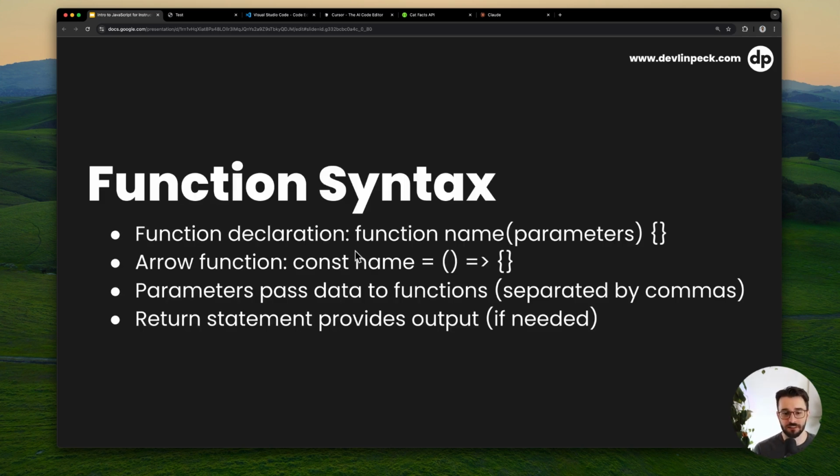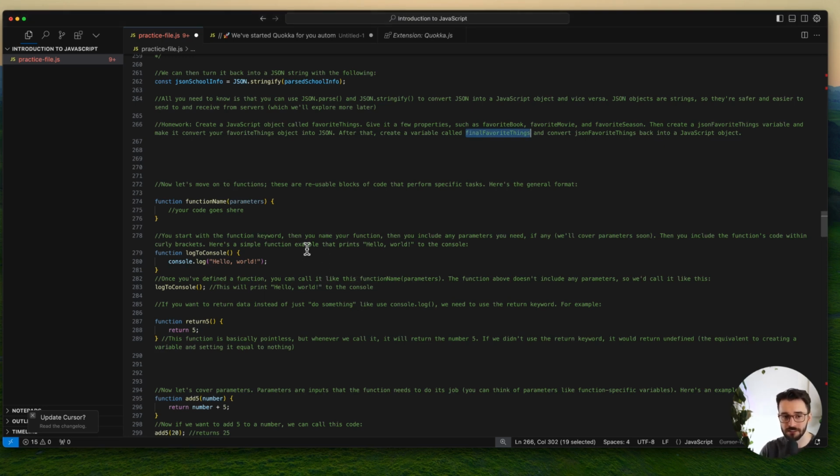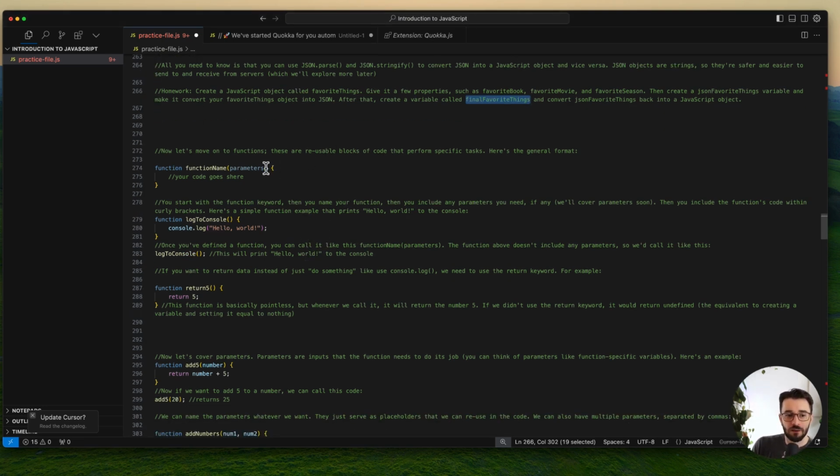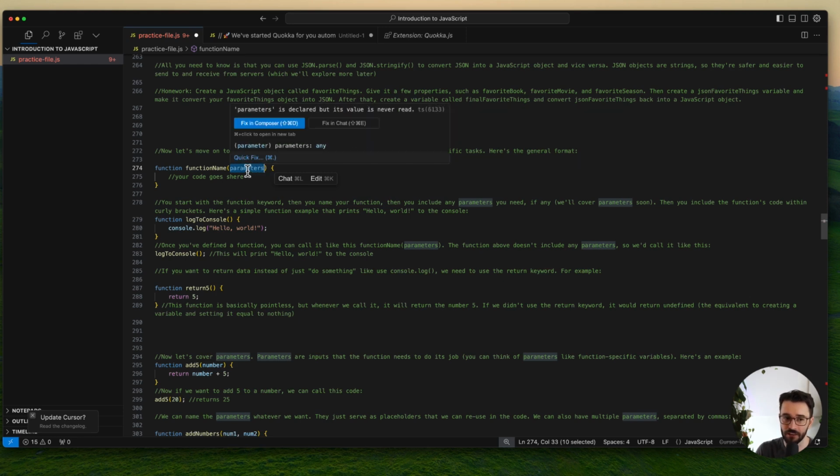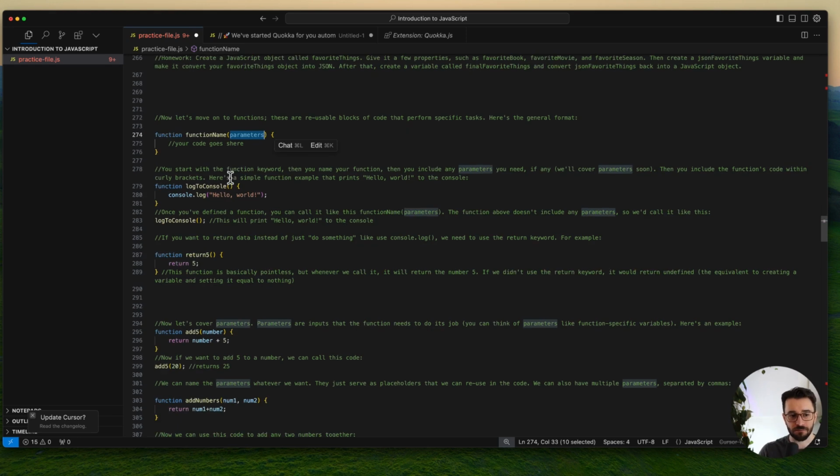So we're going to look at some different syntax that you can use to create functions. Some are a bit more easy to read, and some are a bit more concise. So let's take a look at the practice file here. Here's how you define a function generally. Use this function keyword. This is reserved by JavaScript. Then you name the function whatever you want. In this case, we're calling it function name, and we want to use camel case for functions too. Inside of these parentheses, we would include any parameters we want to include, if any, right? And you'll see what that means shortly. And then your code would go between these curly brackets. So that's the function format. You don't need to memorize this right now. You'll get used to it more as you see it more often.